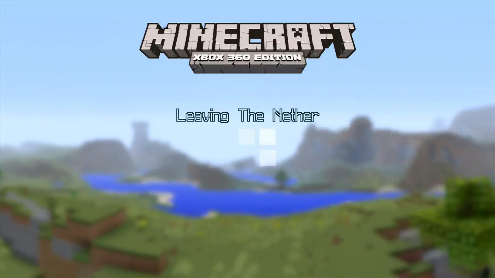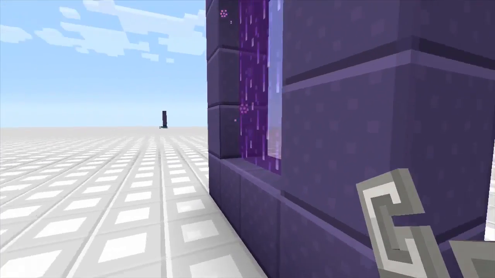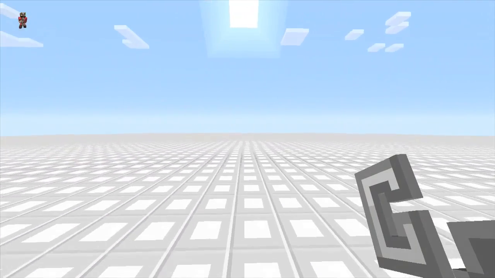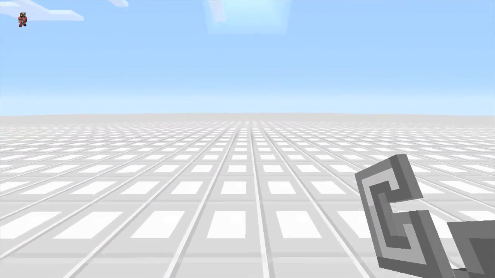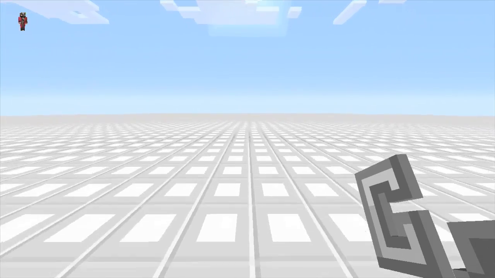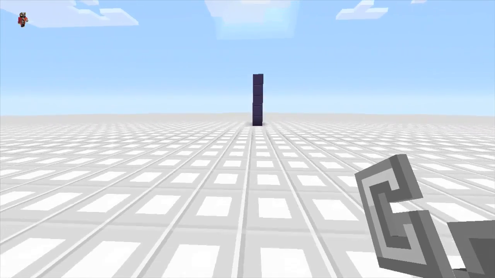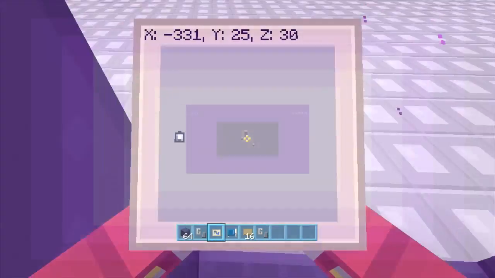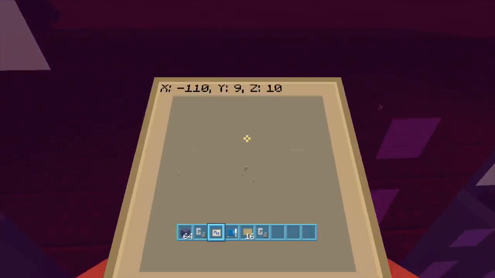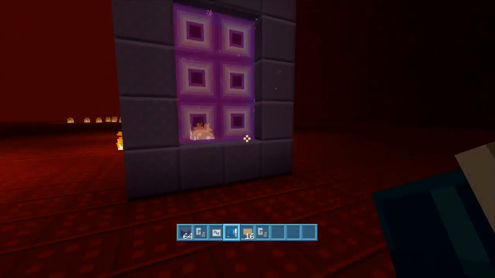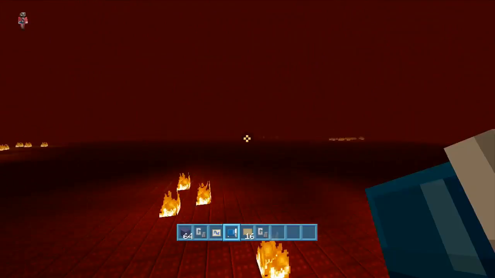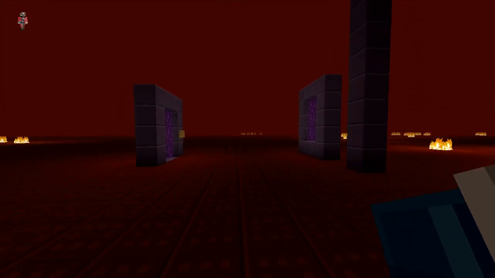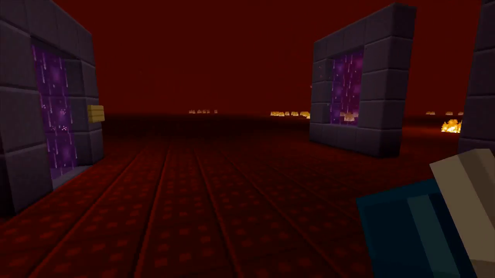Alright, now what we're going to do is go the 300 blocks this way. Now, if this was a two-man operation, it'd probably be a lot simpler, but it can be done with one person, as you can tell. So I'm going to pop into the 300 on the negative side portal, and I'm going to pop out in the -110 portal that we had already assigned. And that's it, guys. That is extremely simple on how to link Nether portals. And if you're precise with your divided by 3 thing, you're able to put portals extremely close to each other.